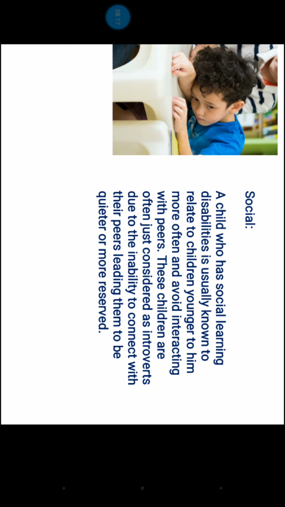So we cannot say that all the students who are quieter, who are reserved, are slow learners. No, but this is also a sign of students who are having the problem of slow learning. So such children who are slow learners, of course they will have a problem with social learning abilities. Such students are not capable of making new relations, they lag behind in the class.